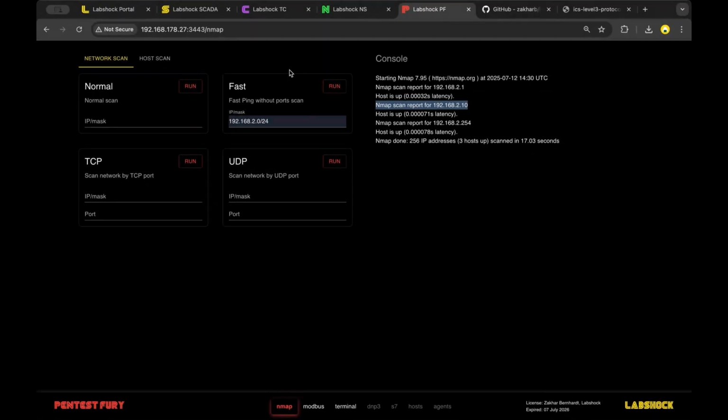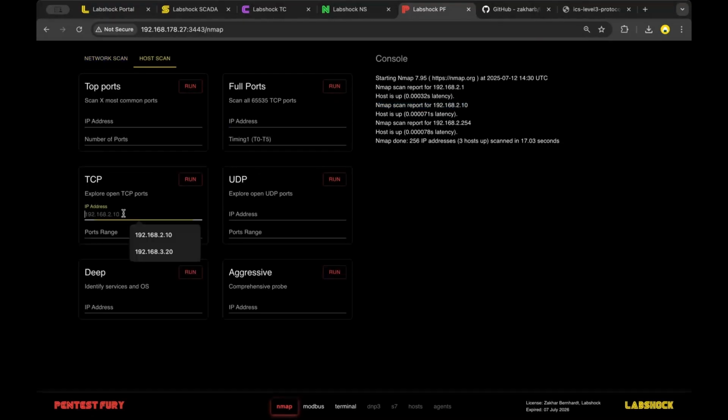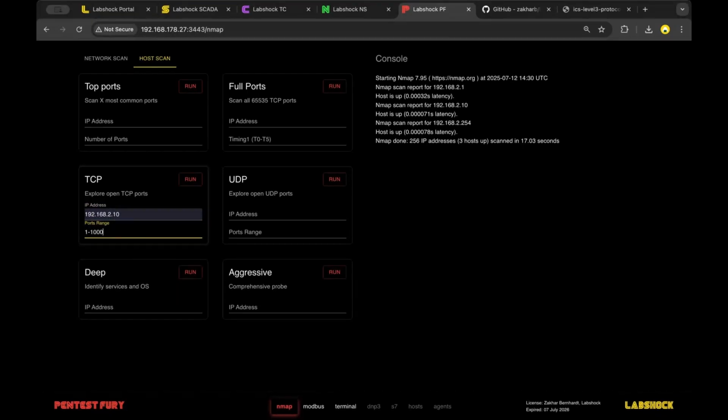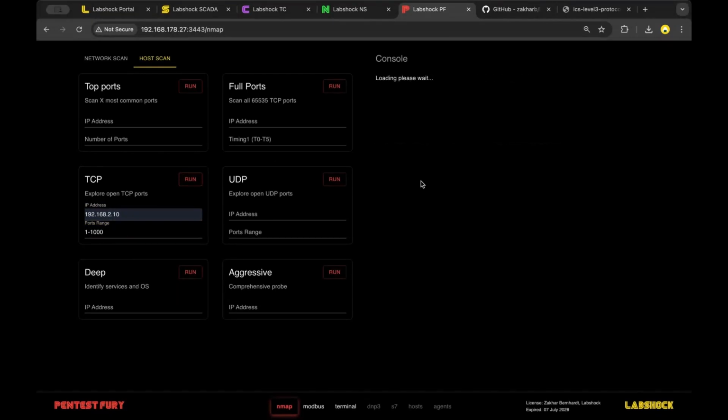After that, we are scanning some ports to find out what's running inside this IP address.